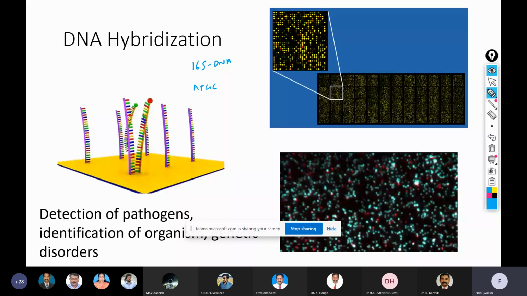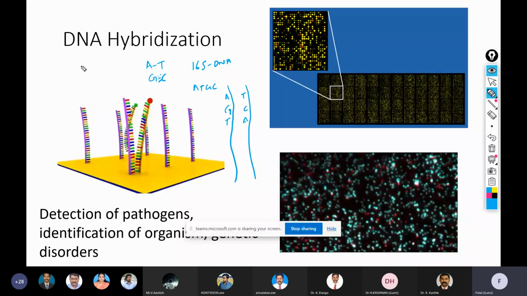So just to give you a short hint, usually how the DNA base pairing occurs is that A is bonded to T, G is bonded to C. So whenever DNA has a double strand, if there is an A on one strand, there will be a T on the other strand. If there's a G on one strand, there will be a C on the other strand. So these sequences are complementary to each other. So say if you want to detect a particular organism, all you need to do is take the transducer and immobilize the complementary strand.